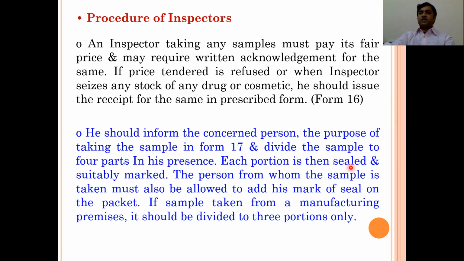Each portion is then sealed and suitably marked. The person from whom the sample is taken must also add his mark of seal with signature on the packet, because it should be confirmed that the sample kept in the packet is the same which is available in your company and it is accepted by him. And if the sample is taken from a manufacturing premises, it should be divided into 3 portions. So one thing is, if he is taking from the manufacturing company, it is divided into 3 portions.